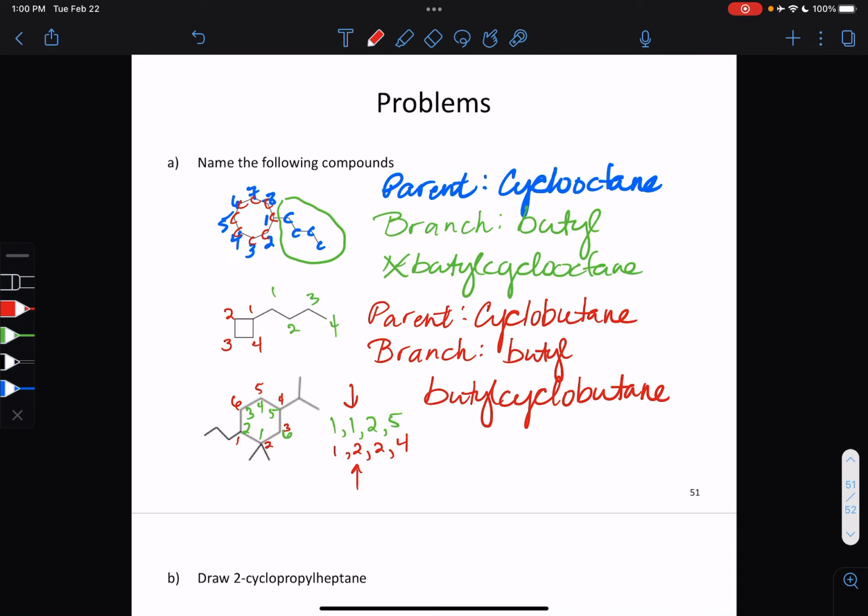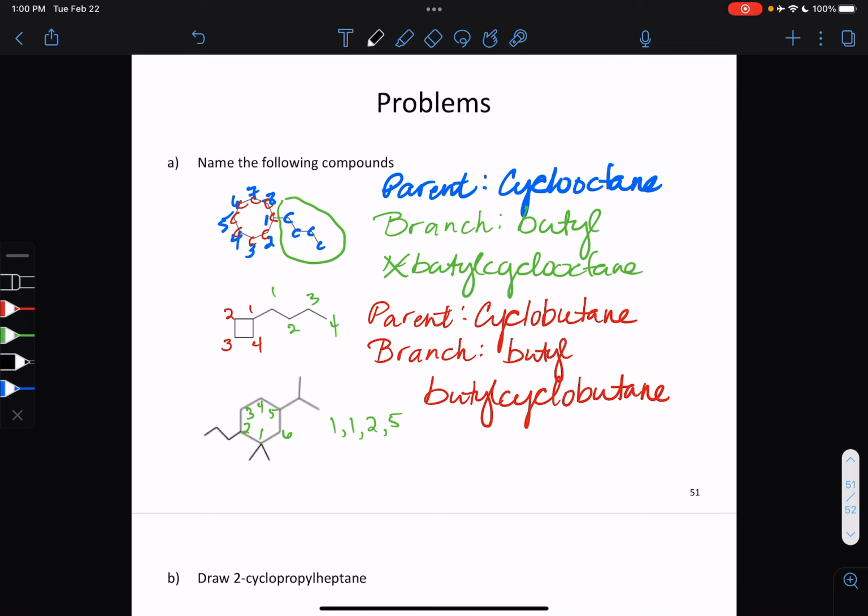We can also do a different way. This is going to get kind of crowded in here. Maybe we wanted to do 1, 2, 3, 4, 5, 6, like that. That's going to give us 1, 3, 3, 4. And you can see that that's not going to work either, because this is not giving us the lowest combination of numbers. Okay, so let's back up. Let's get rid of all the extra stuff we don't need. That's just clogging up our molecule there.